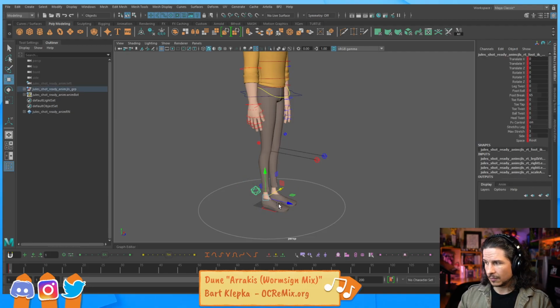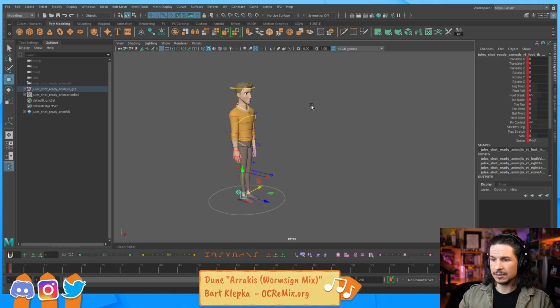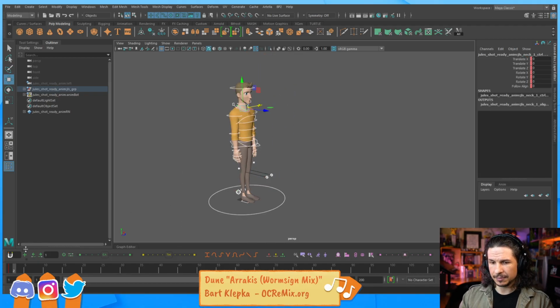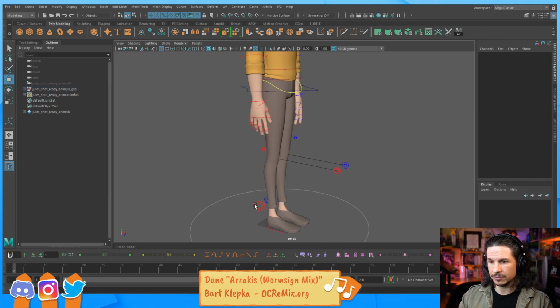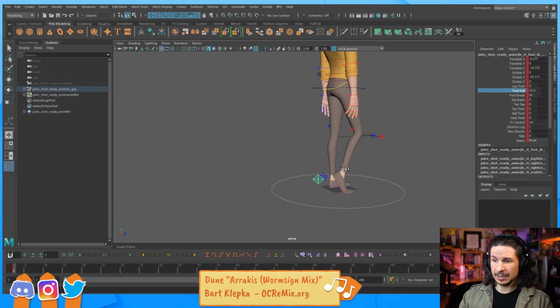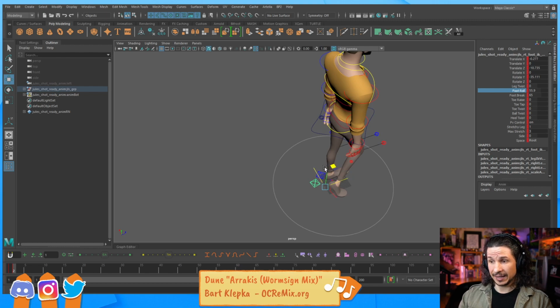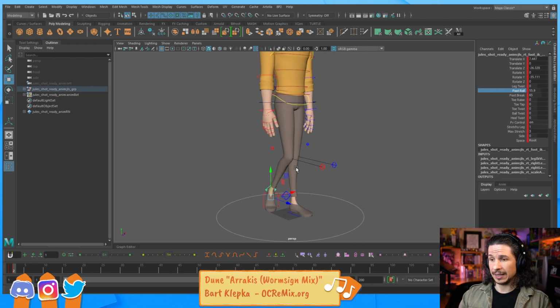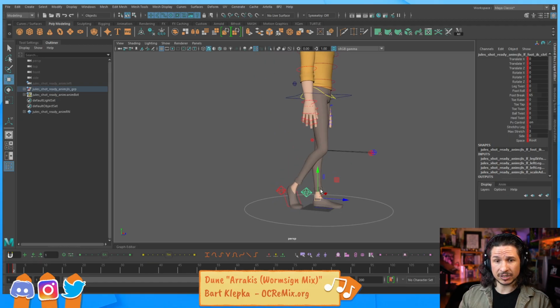So we know we want this foot on the ground. Let's actually do this here. I'm going to key him in his default, and then we're going to show the process. That way we can compare to how it started. And when you're posing a character out, one of the big things is just get them into a pose to start with.